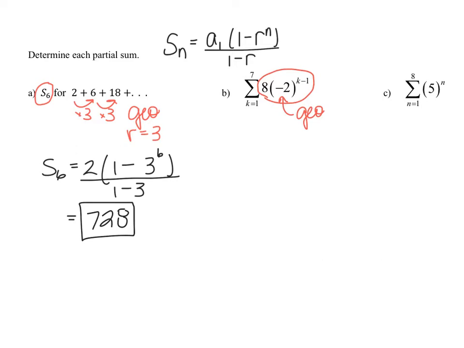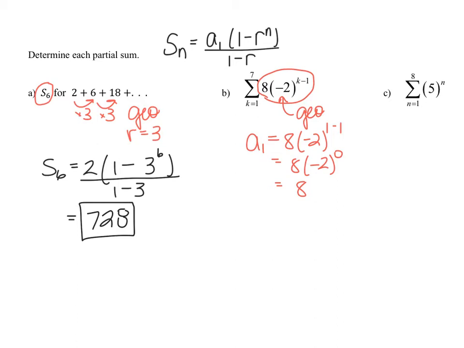Now we could actually go ahead and plug in 1, and I'll show that. If we were to plug 1 in, because it's telling us at the bottom here that k is equal to 1, we want to start by substituting 1 into our general rule. We'd have 8 times -2 raised to the 1 minus 1 power, which is really 8 times -2 to the 0 power. -2 to the 0 power is just 1, so we would end up with 8 as our first term. a sub 1 equals 8.